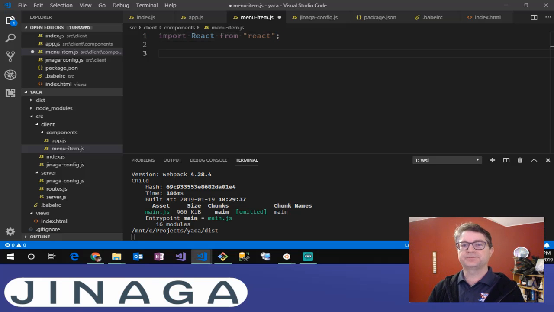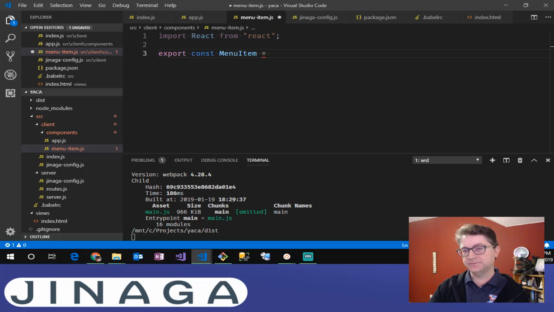And then we will create a component. So I'll export. This time I'm going to export a constant called menu item. And this constant is going to be equal to a function that takes an object and returns open parentheses this.